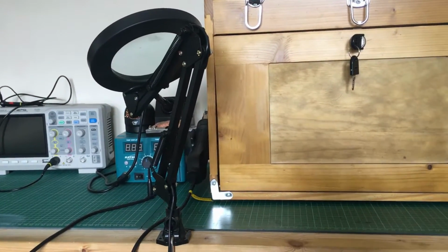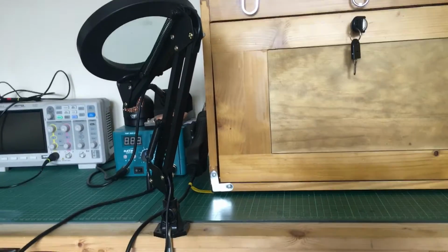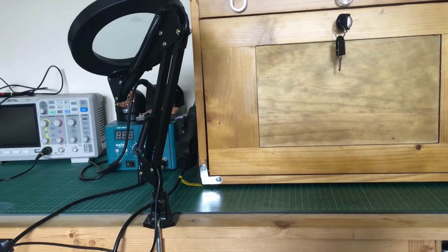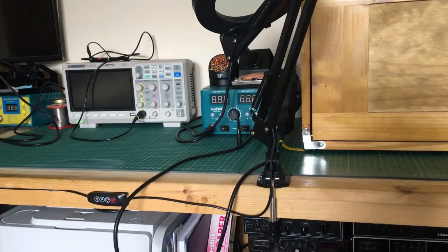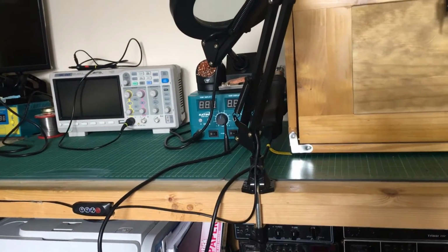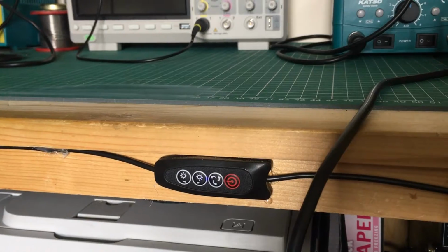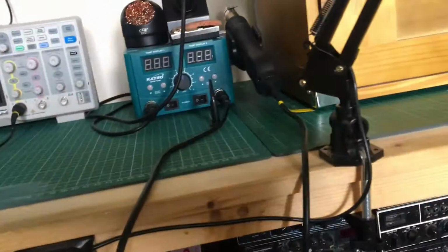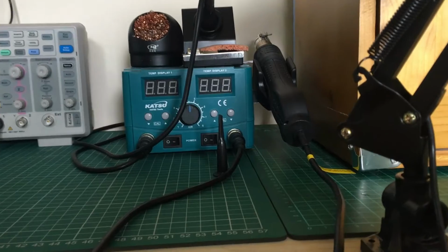And this job, we've got the cheapo Chinesium desk lamp, magnifier thing, articulated arm thing. It's not bad. It claims to be 5 times magnification, but personally probably only 3. And it's got a little controller glued to the side where you can change the light colour. You can brighten or lower the intensity, whatever you want to do there. It works quite well. Cheap as chips, does the job really, can't really complain.